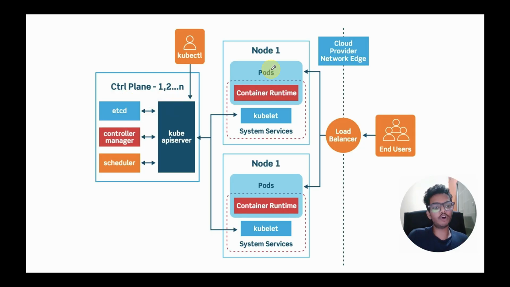So next see the data plane or worker node plane. These nodes will take the order from the control plane and do the actual work of running your application. And here each node will have three main components: kubelet, container runtime and kubeproxy. Let's check out each of these components now.